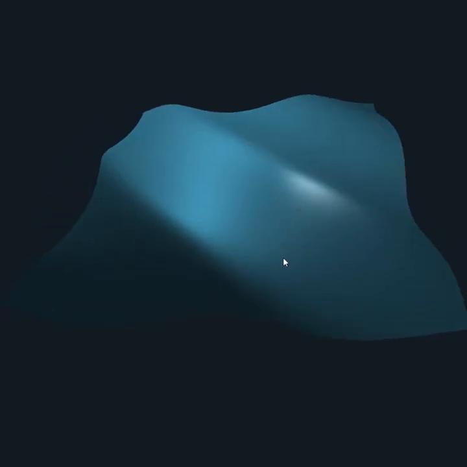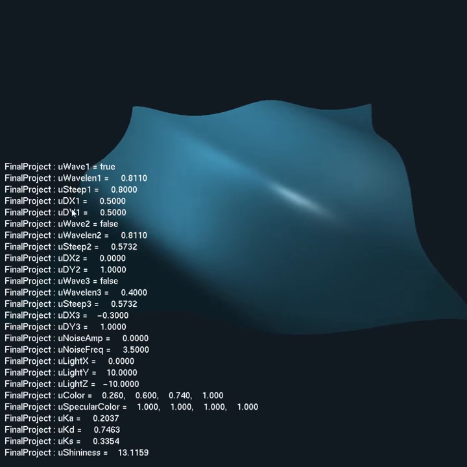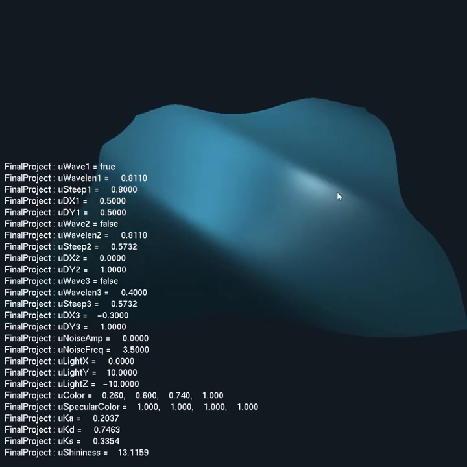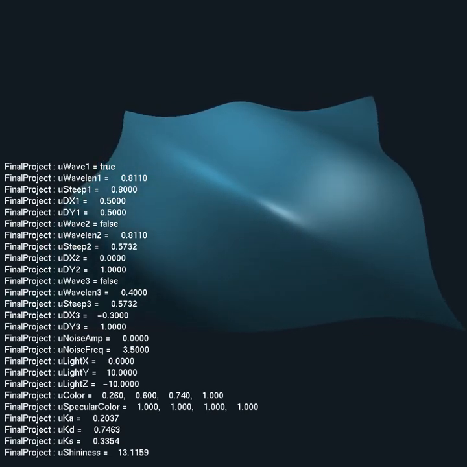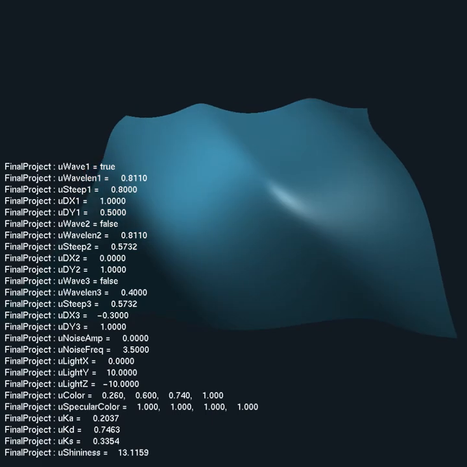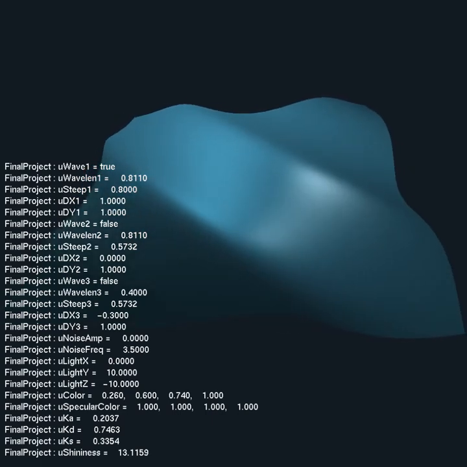But anyways, let's continue. So as I was saying before, this is going into a diagonal, and this is dependent on, I'll pop them up again, the UDX and the UDY, just for the specific one wave. And right now they're both set to 0.5, which when they're equal, they both go in the same direction. So if I was to take this up to 1, it'll continue to move in that diagonal direction.